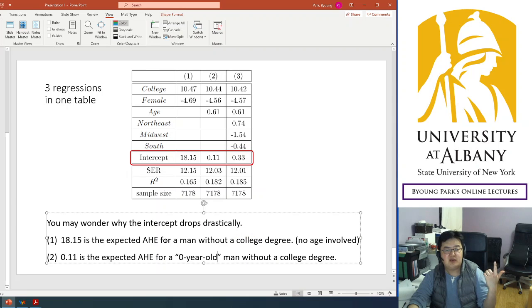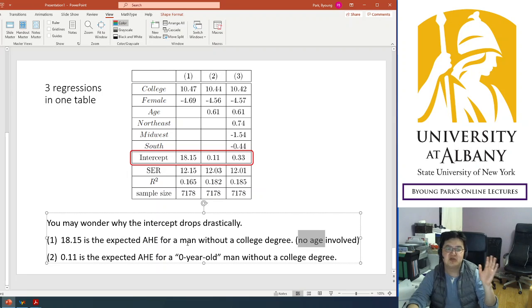Now the point here is age is not included, so there is no restriction on the age. You can think of this intercept as the expected earnings for a man without a college degree, where age is not restricted, so this man is on average, say, 30 years old.